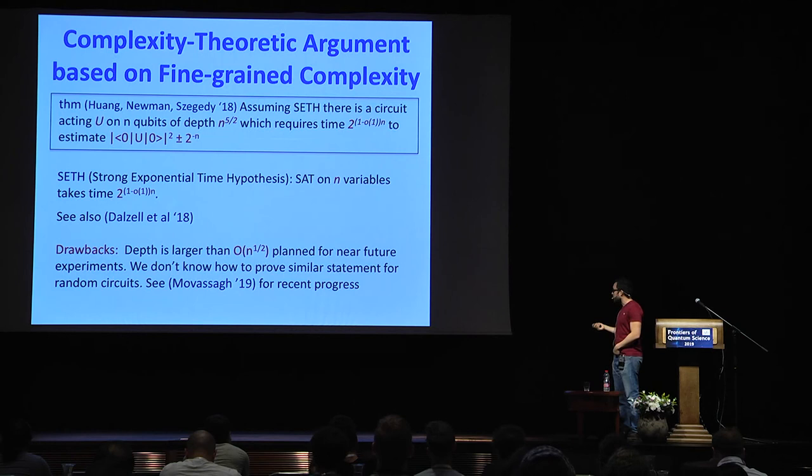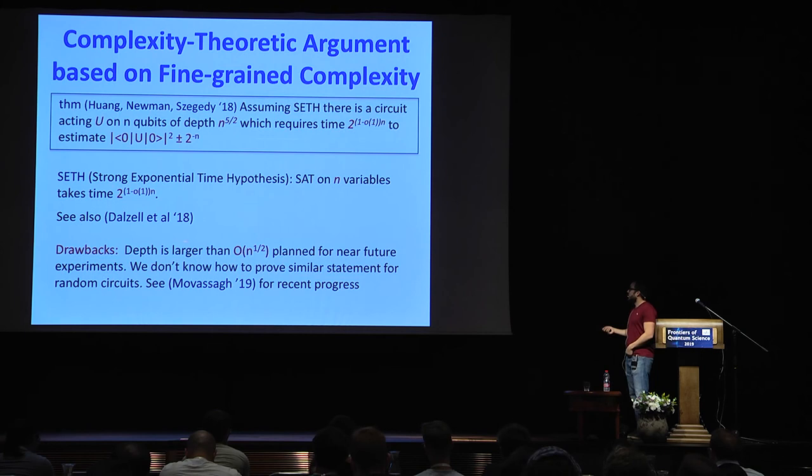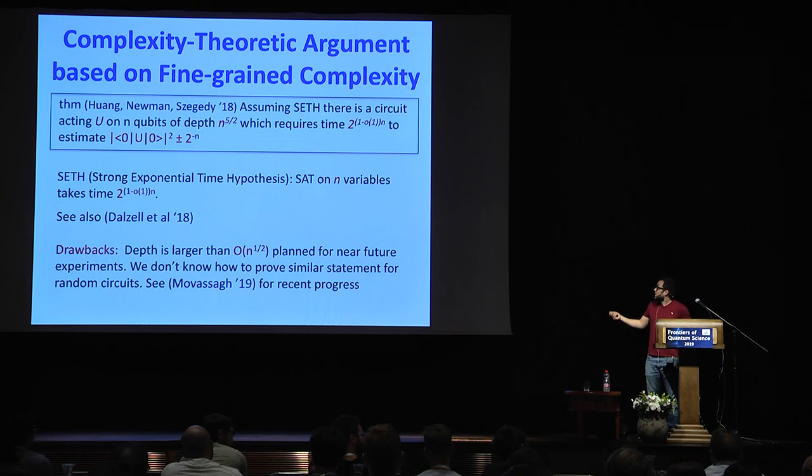And also, we don't really know how to prove a similar result for random circuits. There's some progress, a very recent paper, but it doesn't achieve that. So that's an interesting open question: can we prove exactly the same results, but for random circuits? Then this would also give, at least under the error assumption, a nice theoretical complexity justification for the hardness of what the supremacy experiment is doing. So this is a family of circuits: given a SAT instance, they build a circuit which encodes the SAT instance. The circuit depends on the SAT instance, and if you compute this transition probability of this error, you could solve the SAT instance.